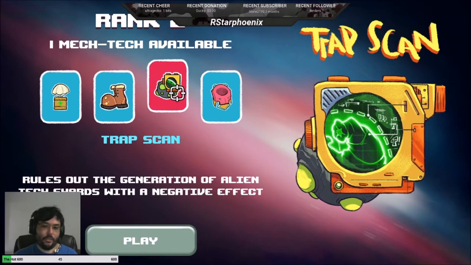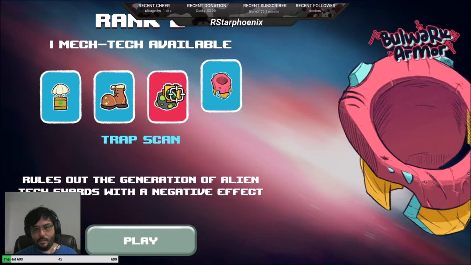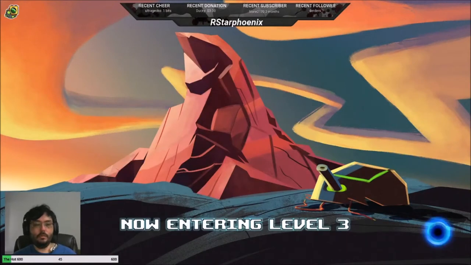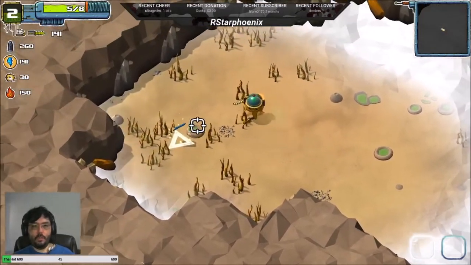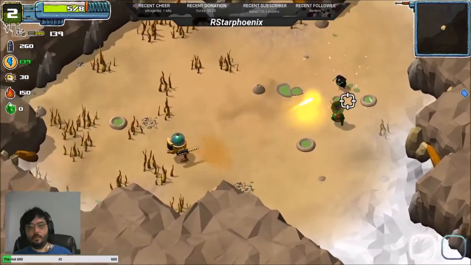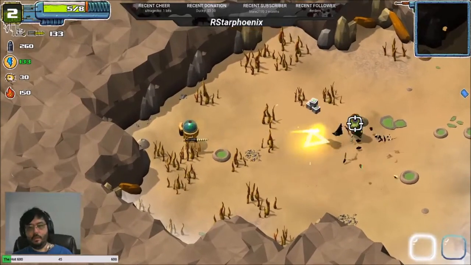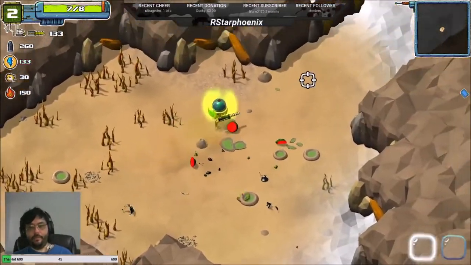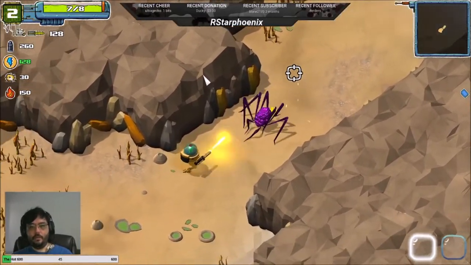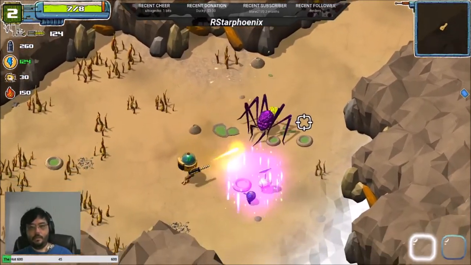Rules out the generation of alien tech shards with negative effects. Okay, trap scan. We'll do that. Oh, okay. Key card. I need another weapon, though. Like, real bad. Spider! Oh, jeez.